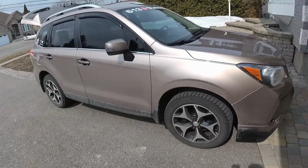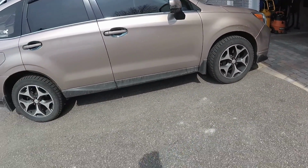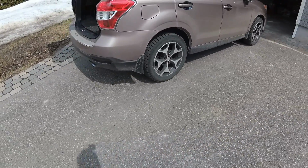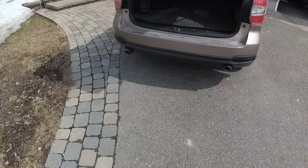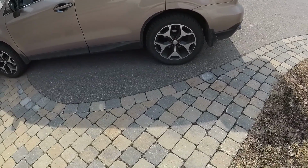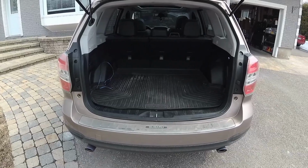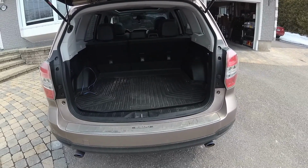Alright, so I figured let's get you guys a walk around video just to show you the height that it's at right now. So this is stock height on my stock wheels. I do have aftermarket wheels that I ran last year. They got removed obviously for winter, but they'll be going back on probably this weekend or in the next few days. They did get powder coated this fall / winter, so this is probably going to be a 1 or 2 day job, hopefully around that.